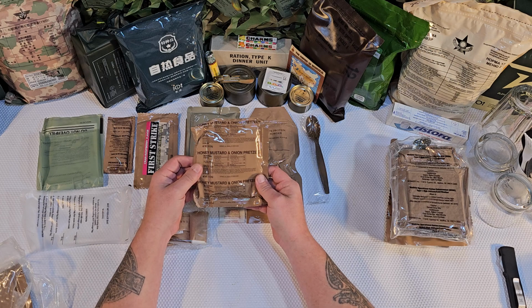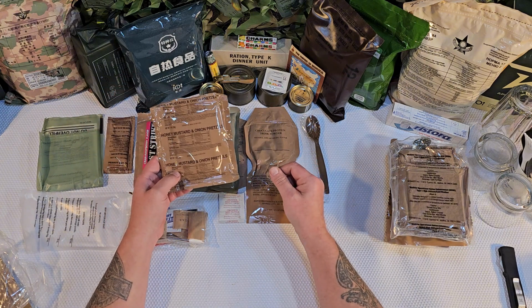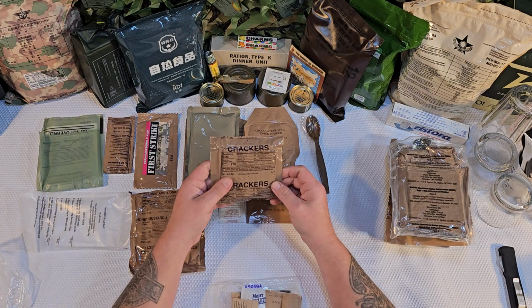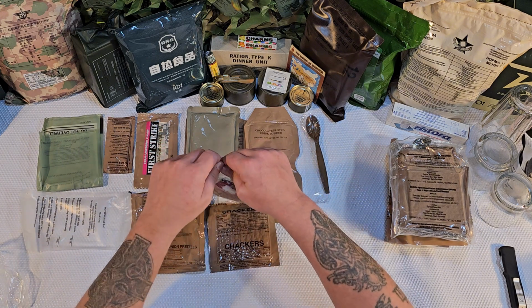Honey mustard and onion pretzels. You know, I'm feeling like I should just smash this up into dust, put it in the spinach Barfacini to maybe like save the day. We'll find out. Very cool ration item though. And we have a pack of crackers. Crackers are always good. Crackers and peanut butter. And we'll break into that accessory kit.